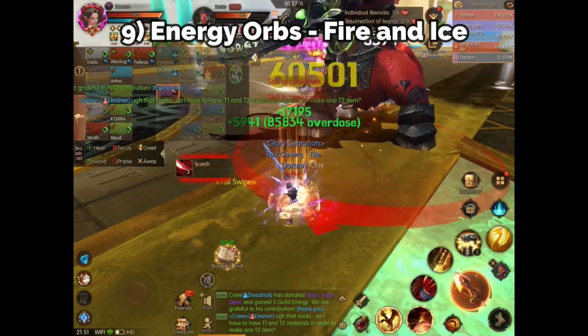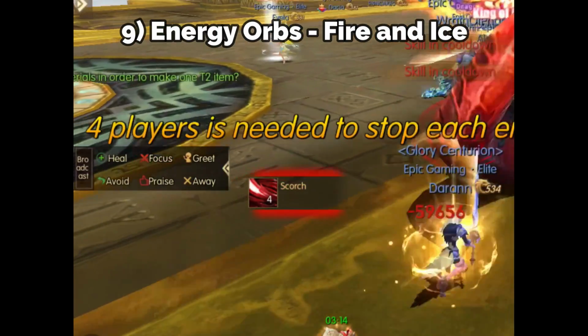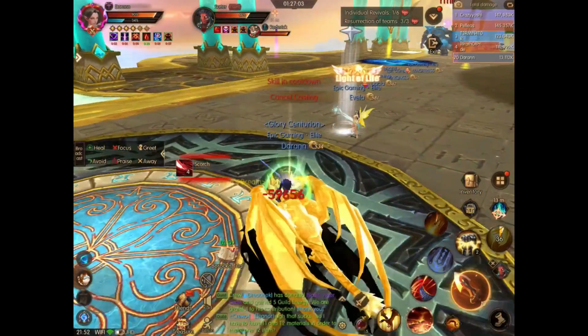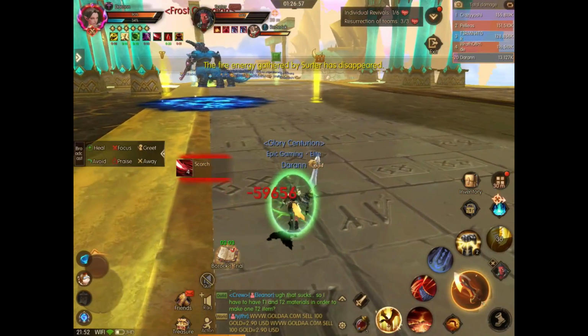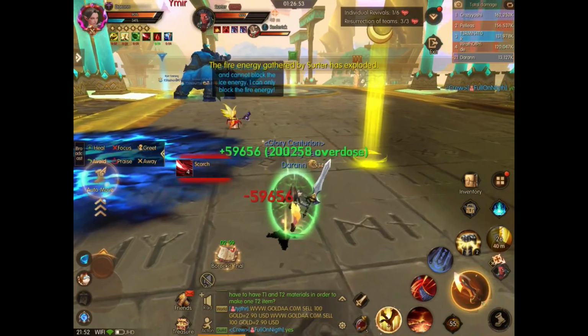Okay, here we have the energy orbs. Now 4 players, you get this message in the middle of your screen. 4 players need to line up between the marker. You can kind of see them lined up. Of course, my thing cuts them out. But you can see this fire orb rolling over each of the 4 players. They need to stand in the line and be hit by these.